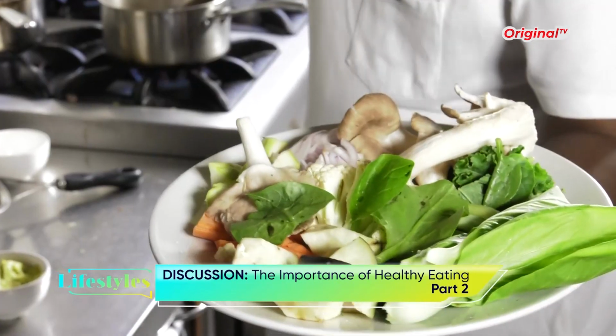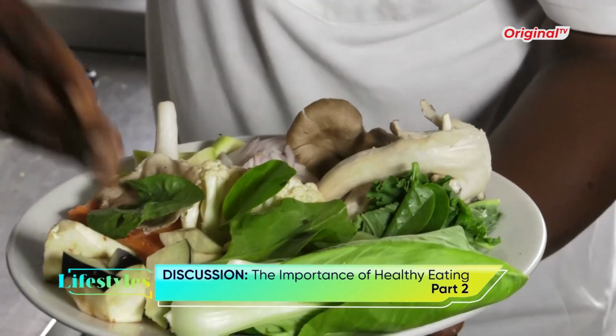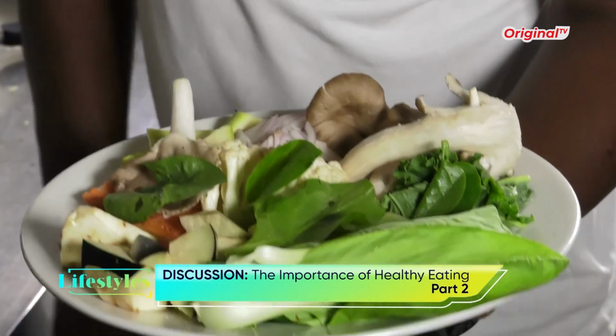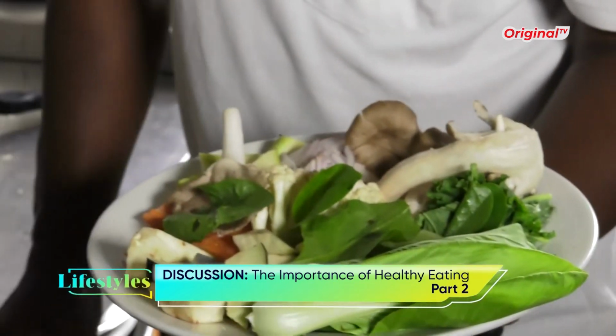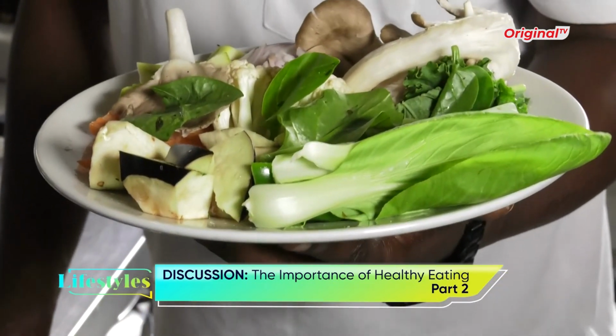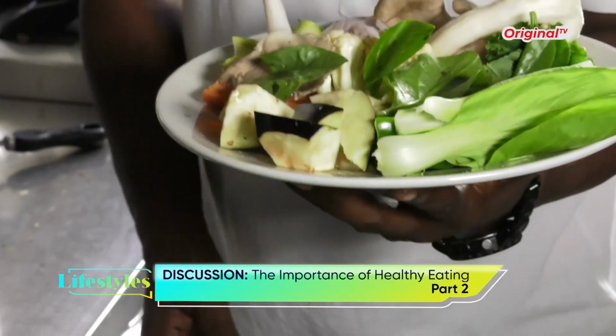The vegetables we are using: Ghana aubergine. In Europe we call it aubergine, and in America you see it called eggplant. But you find aubergine in Ghana.